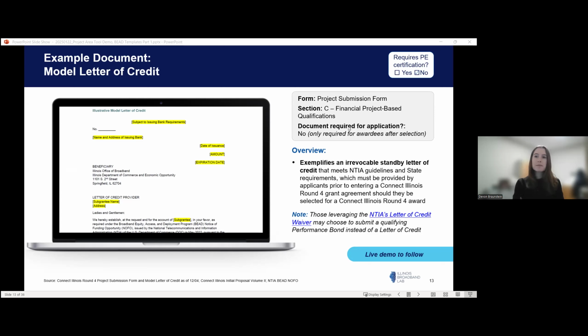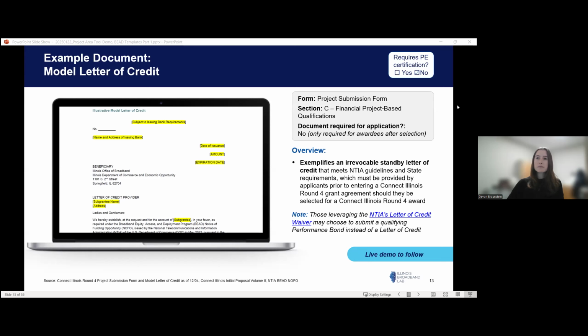Okay. So what is required with your application, though, is essentially two sides of the same coin. There is a certification you have to make as part of the application process. You basically are certifying as the applicant, yes, we understand and acknowledge this requirement exists for us to be awarded a subgrant. And just to give the state a little bit more confidence that any given applicant is prepared to meet this requirement, we also are going to request a commitment letter with the application.